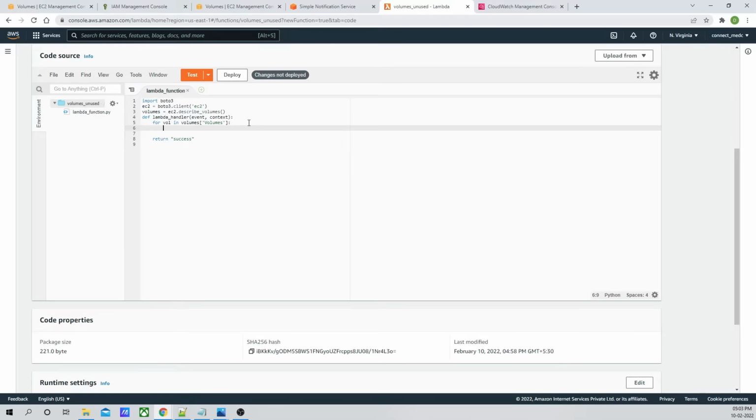So now I will write an if condition. Why I'm writing an if condition, I will show you that. Before doing that, let me go ahead and print.